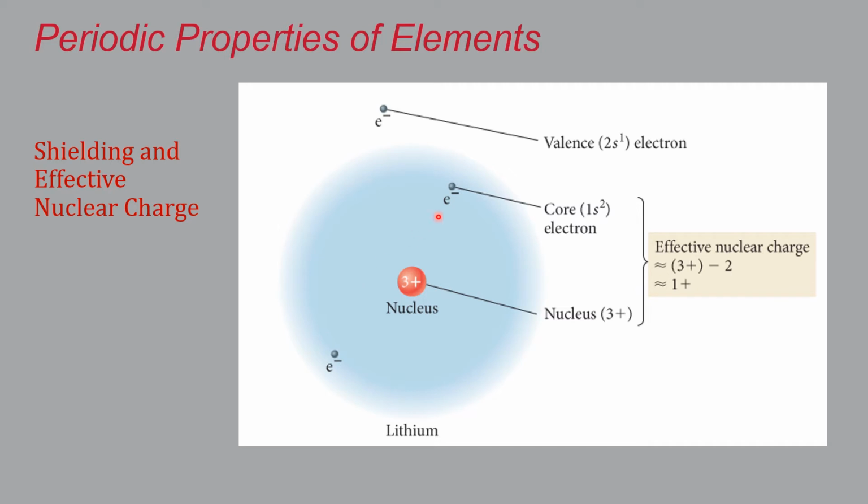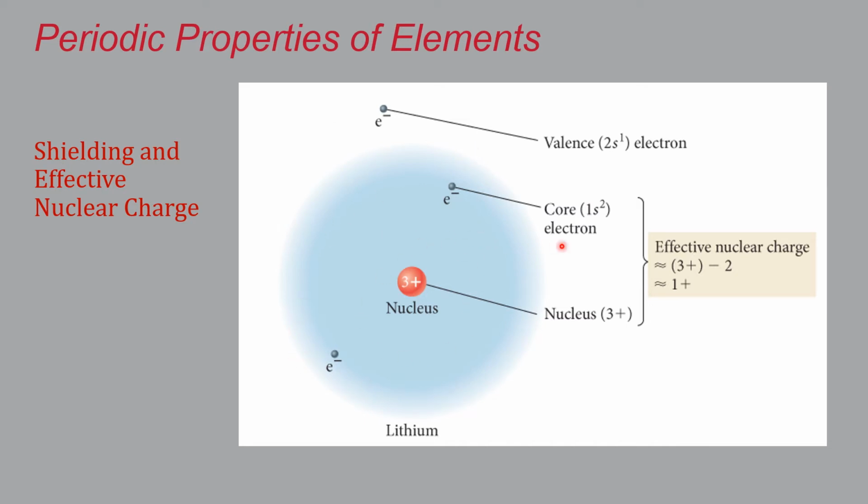Now we know that electrons are wavy, they are not point particles, which is what this whole shady blue area is. So this represents the cloud that those 2 1s electrons would occupy. And note they are a certain distance from the nucleus. The third electron in a lithium atom is a 2s electron. Because it's a 2s electron, it is further out than a 1s electron. So it's out here beyond the whole blue fuzzy area that defines the 1s electrons.